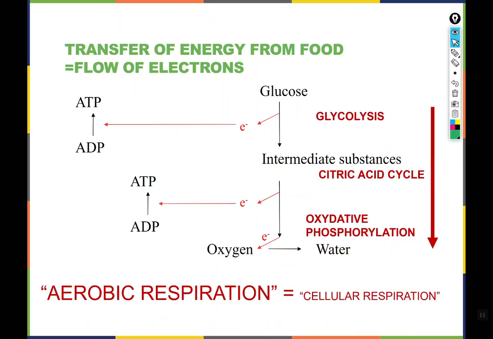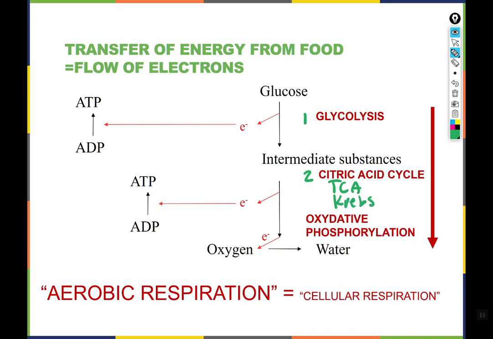Okay, so where we ended, I was giving you an overview of how food molecules are broken down piece by piece, and as they are broken down, electrons pop off of them, and those represent the energy that is used to make ATP. So the processes to do this are stepwise, meaning that they're not all happening at once. They happen in a series of ordered steps, and those steps are 1, glycolysis, 2, the citric acid cycle, sometimes called the TCA cycle or the Krebs cycle.